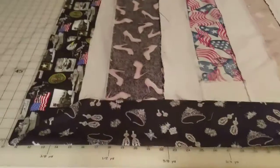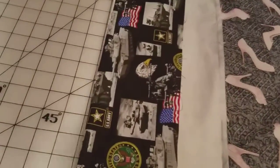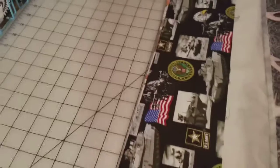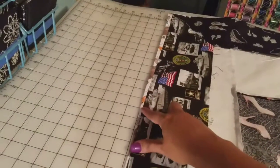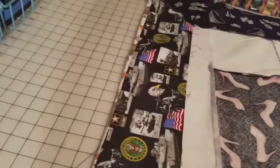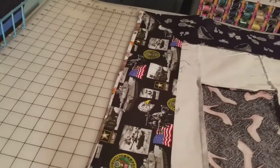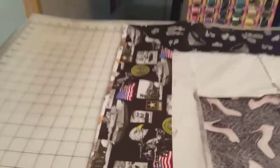Alright, okay, so I already pressed it all the way around, and like I said, since I didn't have a good guesstimate, or didn't cut it pretty good on the first cut, I kind of messed up this side. You might see the front on the back, but like I said, it doesn't matter to me. That's the only mess up that I have right there.